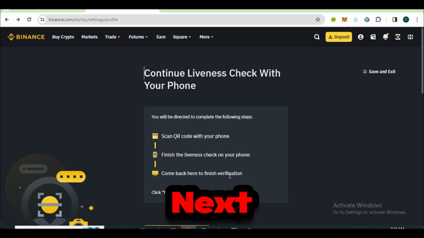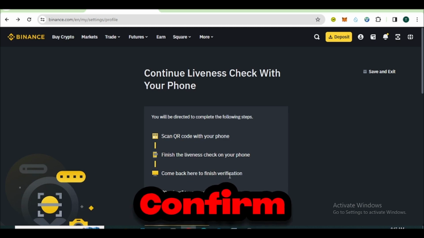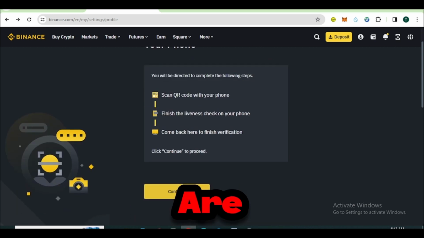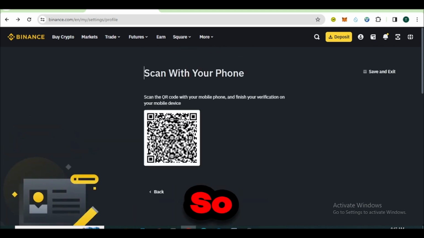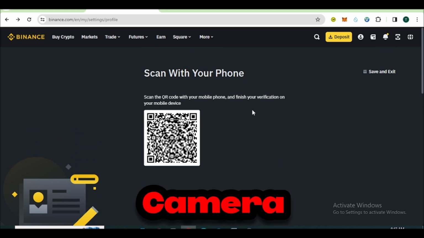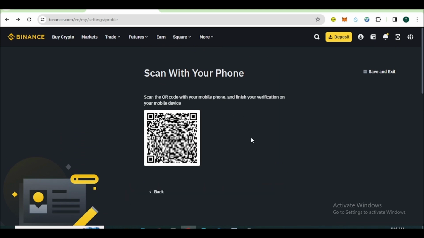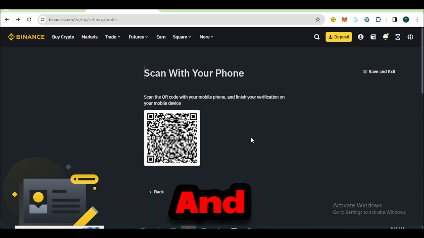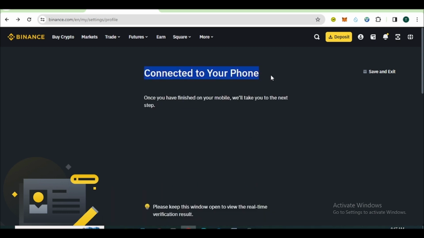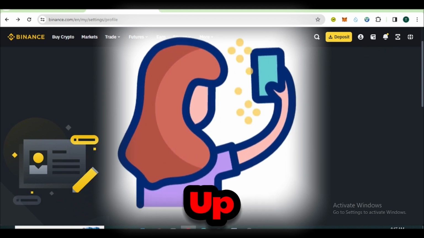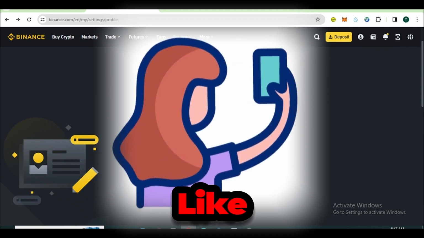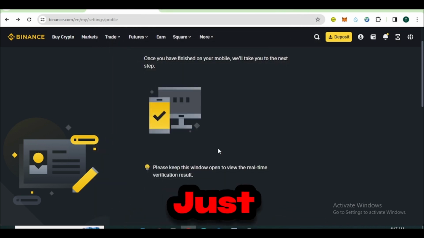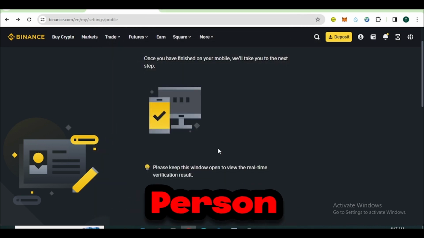Then on the next step, again, you have to confirm everything. Then on this step, they want to know if you actually are the person on your ID card. So again, you are gonna have to open your camera and take a photo of yourself. You can do that with your phone using the Binance application and the QR code. Then you can see your camera open up, and they are just gonna tell you to nod your head, open your mouth, and something like that. I think they just want to see if you are actually a real person.